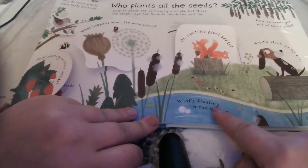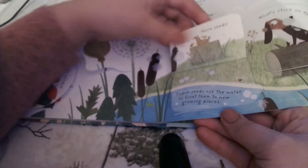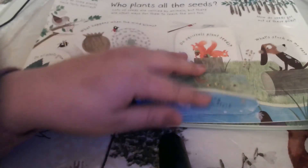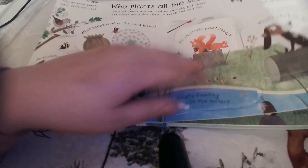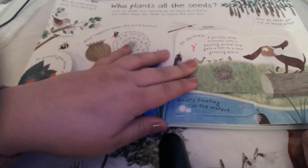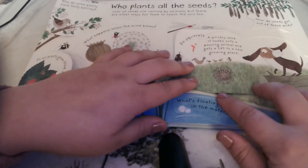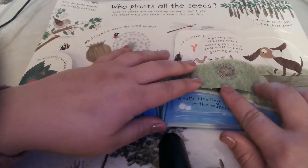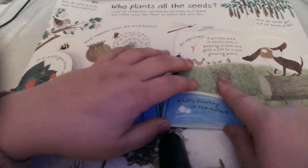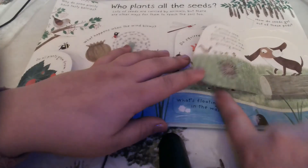So what's floating in the water? Maybe some seeds? Yep, more seeds — these seeds use the water to float them to new growing places. What's stuck on my ear? A prickly seed — it hooks onto a passing animal and gets a lift to a new growing place. So even your dog or yourself can be considered a pollinator by transferring pollen from one of these plants, or when they've gone to seed, taking that seed to a new location for it to grow.